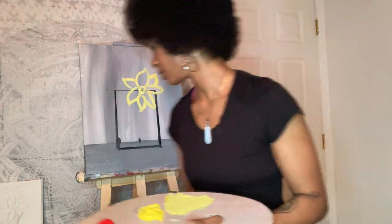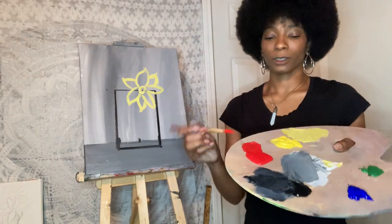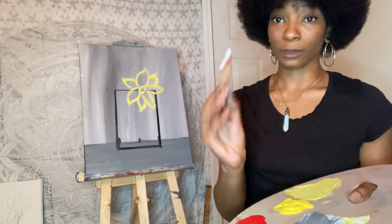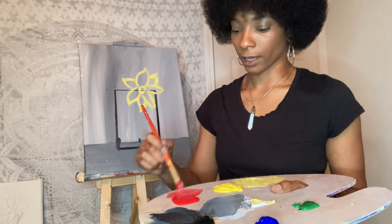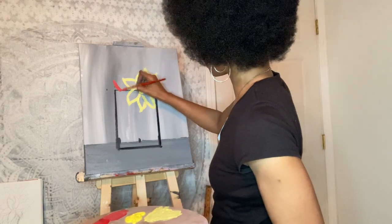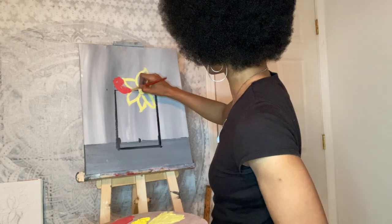All right, I'm just gonna keep that brush, hold it under here and get another brush. I'm gonna use another flat brush, a little bit larger, but I'm gonna start with some red. I'm gonna add just a little tiny bit of white to it because I do not want it to turn pink. I just wanna lighten it up just a little bit. And I'm going to lay out where I want my first rose to go.